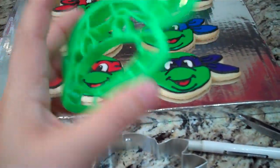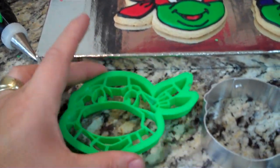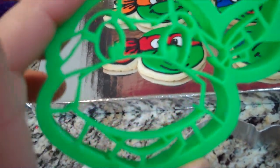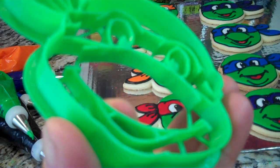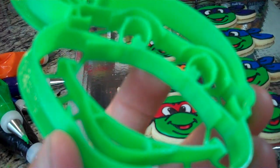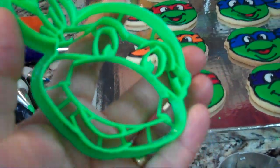And again, what I like about this also with the detail is that if you don't want to ice your cookie, you can just go ahead and cut your dough, and it'll imprint all the little details there, except for all these extra lines, because those lines are just on the top, and you will get something like this. So you can see all the detail is at the top, and just the little stripes are at the base here. And so the outline, what I meant, is at the bottom.